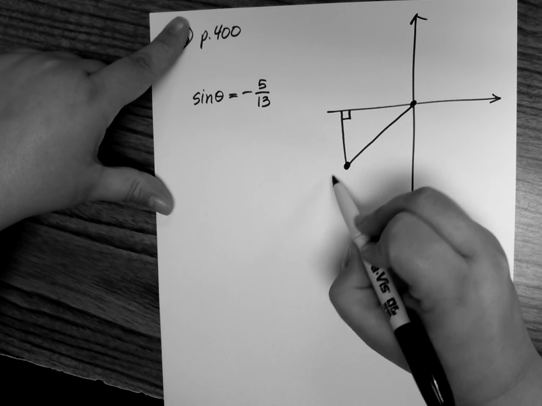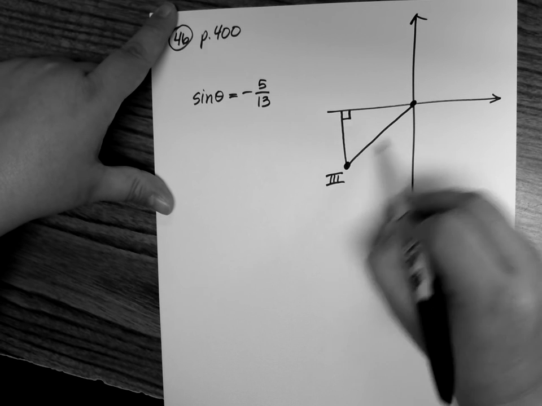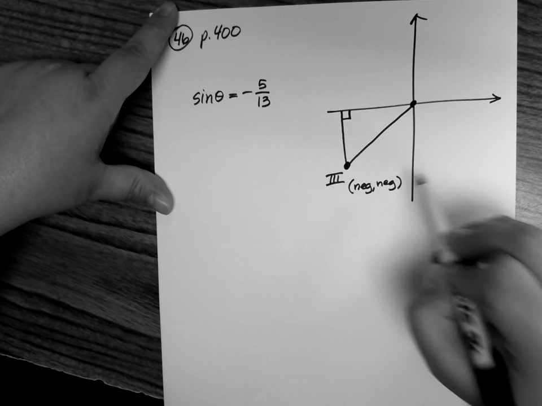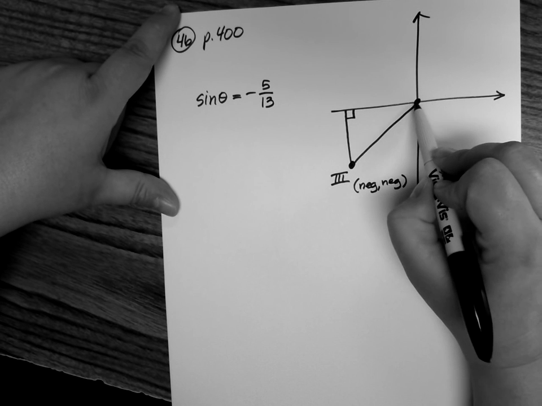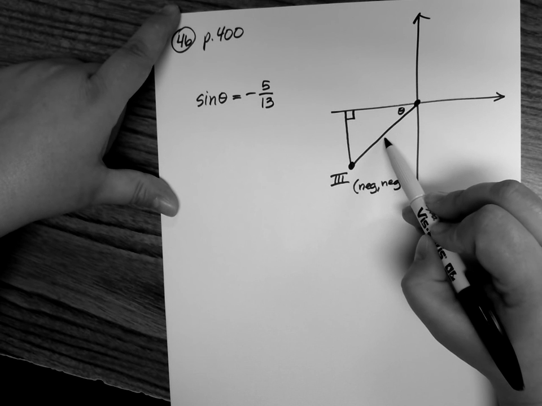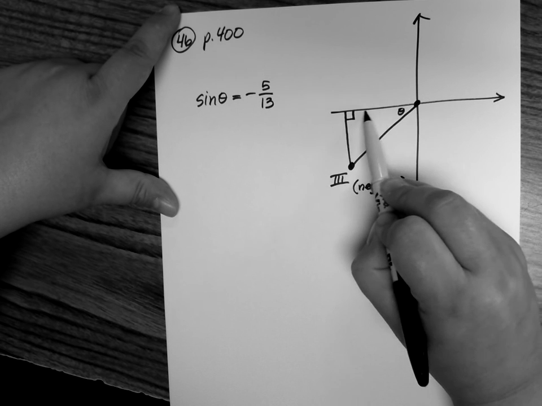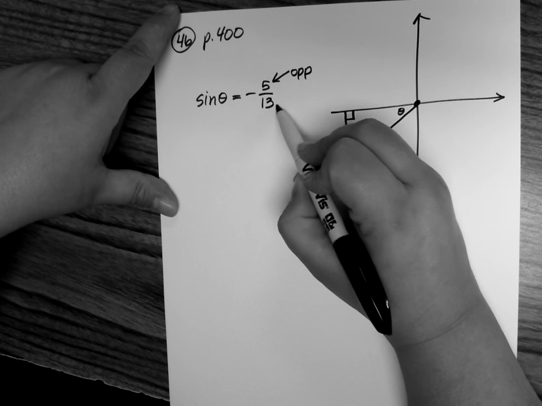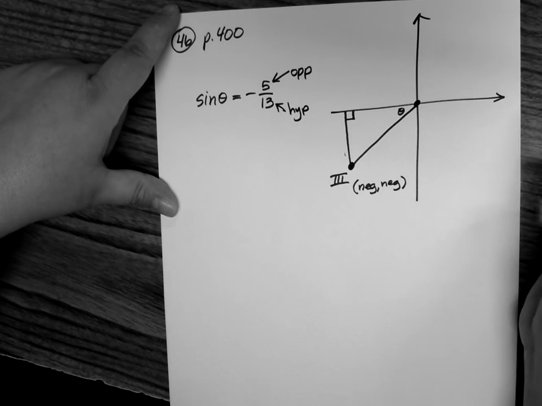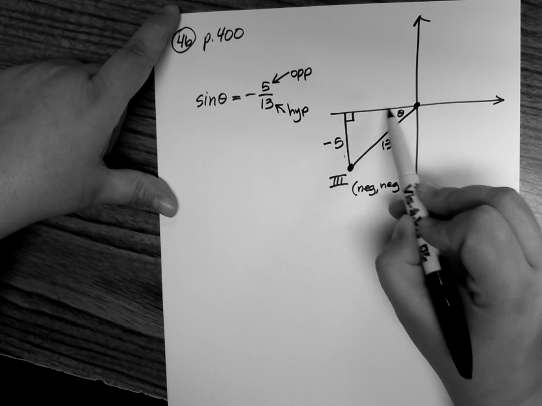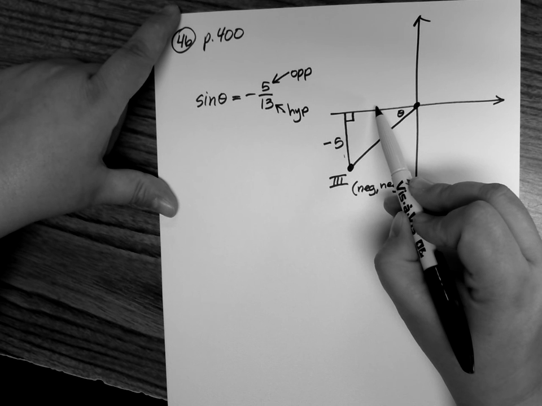So think about the third quadrant. In the third quadrant, everything's negative because you go to the left and down to get there. All right. So here's my angle. That means this is my hypotenuse. Right here's the hypotenuse. So this is the adjacent. So this is the opposite. And since sine is opposite over hypotenuse, opposite 5, hypotenuse 13, there's a negative here, and whenever I find that number, there's going to be a negative there as well. I'm going to put it there.